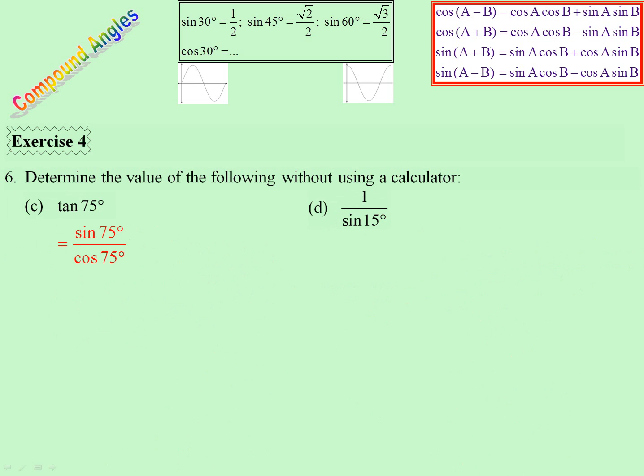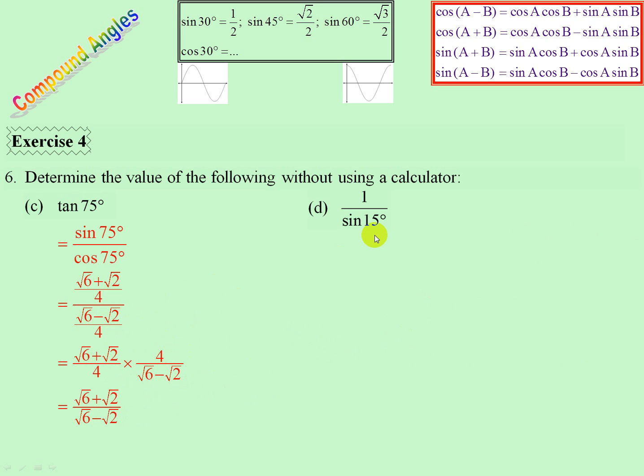Having tipped out the previous questions, on to the next. Tan of 75. Tan is sine over cos. We've just found those. When you divide by a fraction, you multiply by the inverse. There we are. You see it's flipped and you're multiplying it. And there we are, 4's cancel that over that.